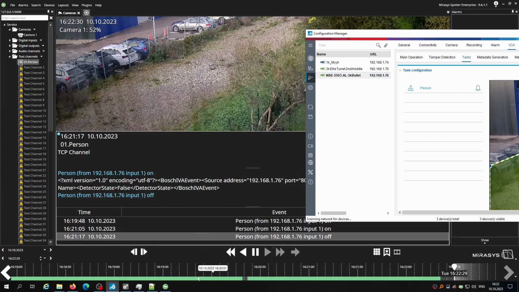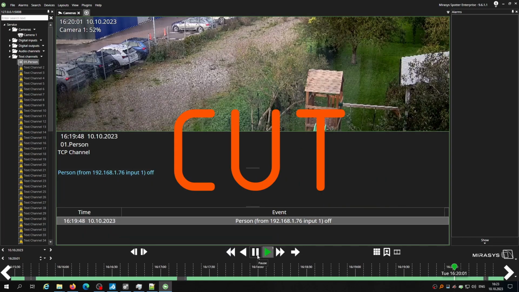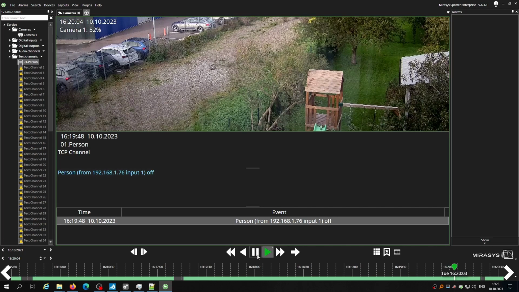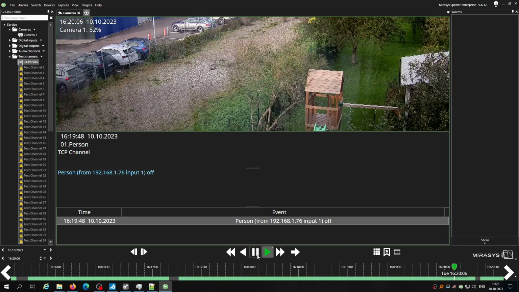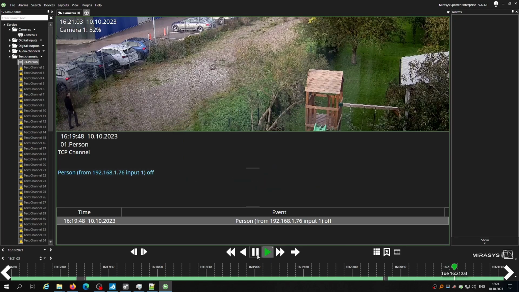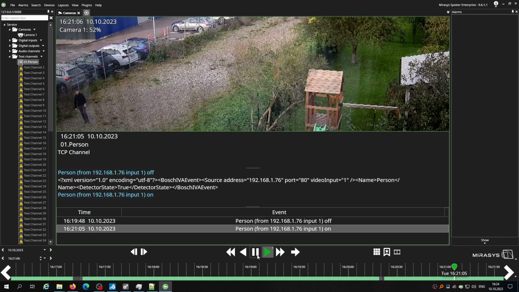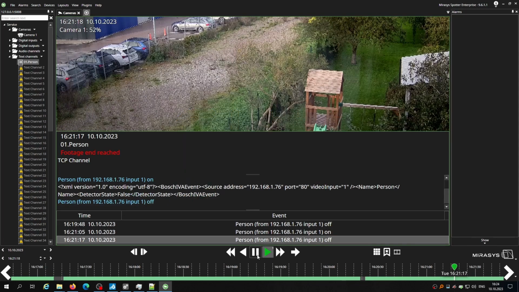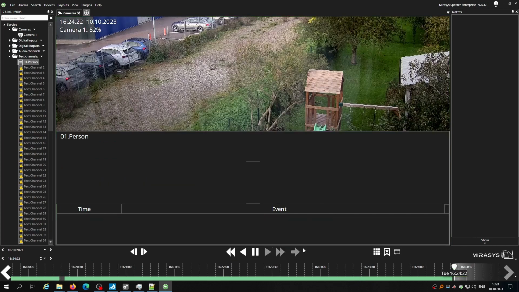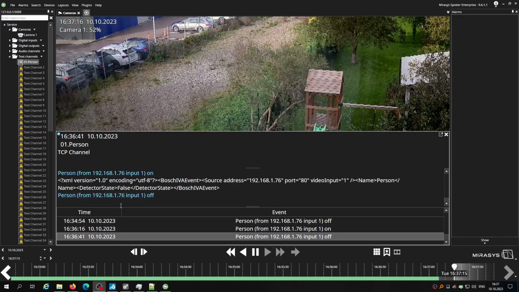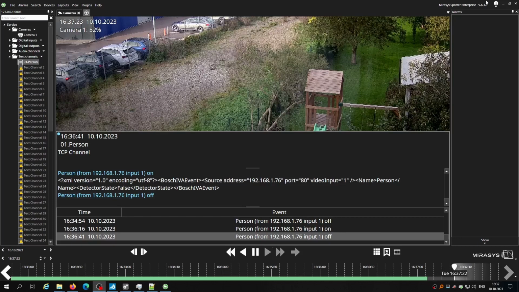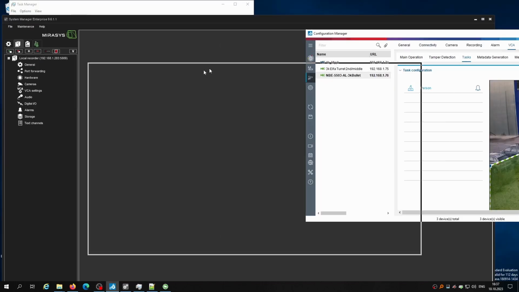Okay, as we see, my walk test showed me the alarm. Now we started to receive information through the text channel from the Bosch camera.